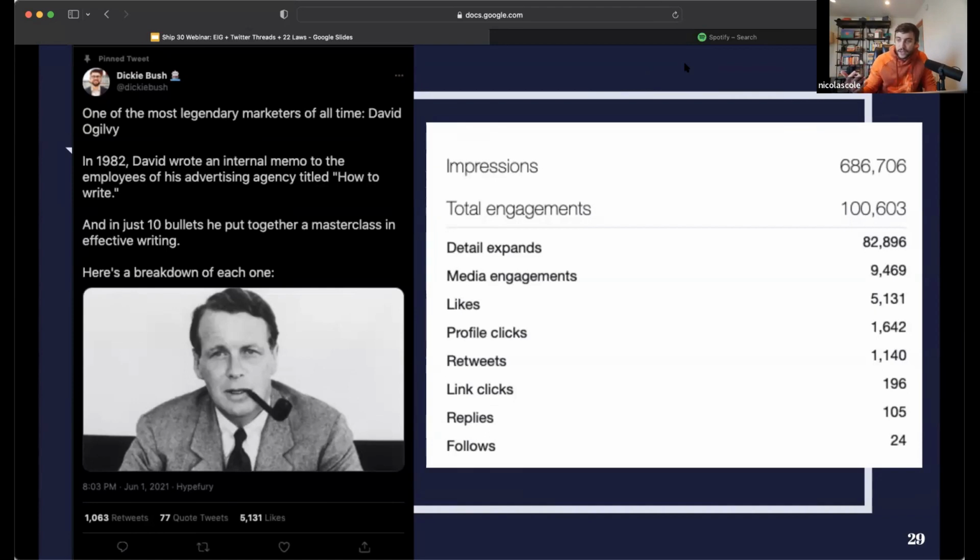Everyone starts from zero. And the point that is really important to take away here is that more and more social platforms' algorithms are not based on your number of followers. They're based on your ability to write things that resonate. And then the algorithm takes care of itself, right?